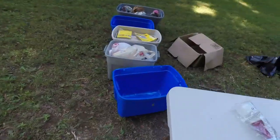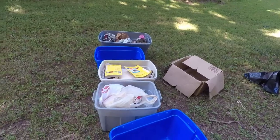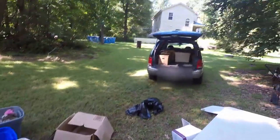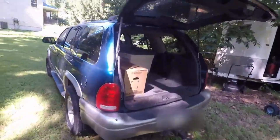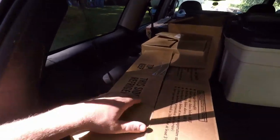Alright, well, we're starting to gather up a lot of trash. We have a lot of paper and plastic, a lot of recycling to take. The stuff in the truck right now is stuff that's going to probably go to the flea. Basically, what it's marked is what it is. This said kitchen on it, and it's all kitchen stuff. You can see in there, it's all glassware.